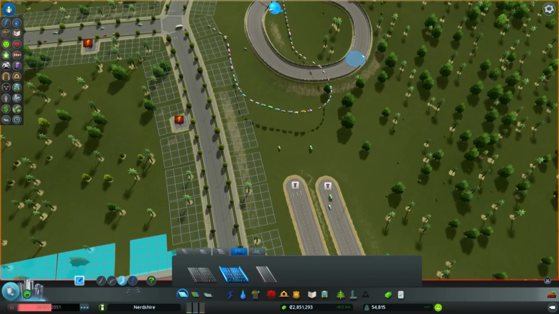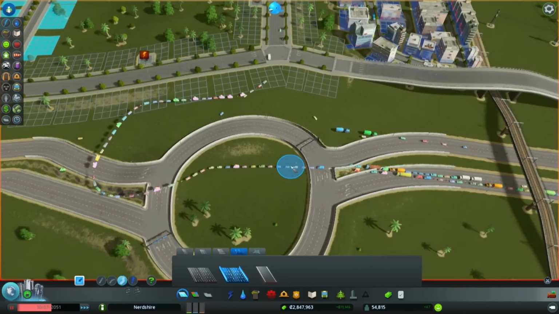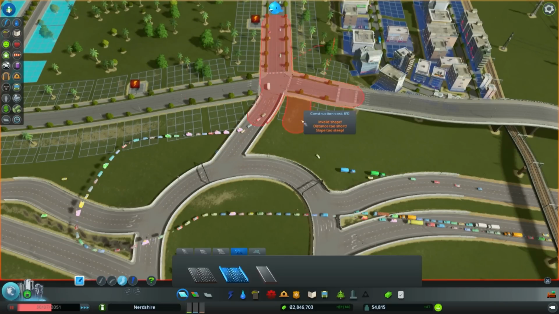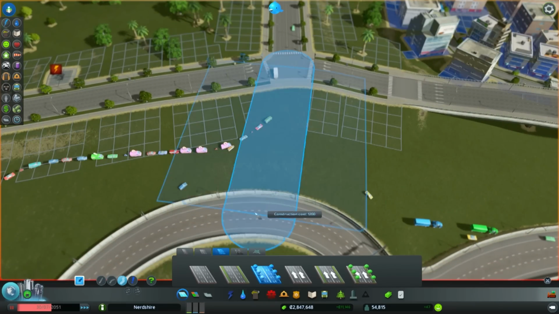So that's a start. And then we'll do from here. Nope, from there to there. And from there to there. Alright. So that's a roundabout. That's a start. Then off of there to that junction, and from that junction, can I do one of these? No, I cannot. Interesting. Okay, I may just need to use this.